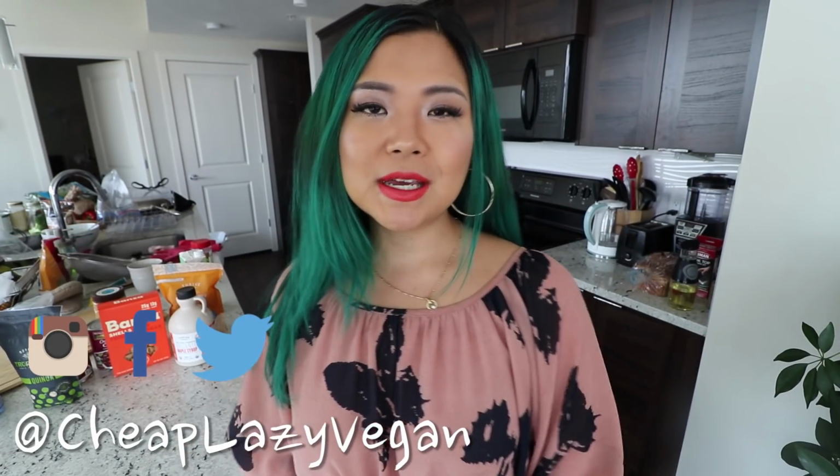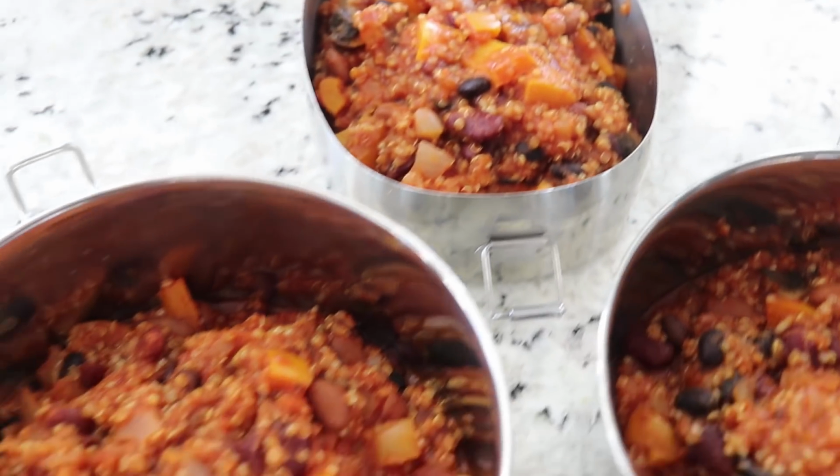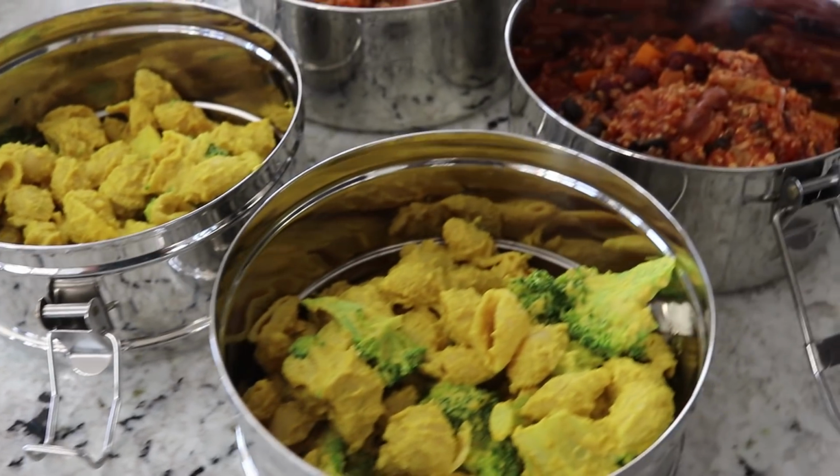Yes guys, I'm going to be doing some meal prep today and I want you guys to join me on this meal prep. I've been focusing a lot on healthy eating and a high protein diet, so that is what we are going to be doing today. I'm going to be making some delicious food in advance so that my week is easier and I can just take food out and eat it whenever I want. So this is for future laziness, guys. Right now it's going to take some work, some cleanup, but then I'm going to have so much food that in the future I can thank my past self.